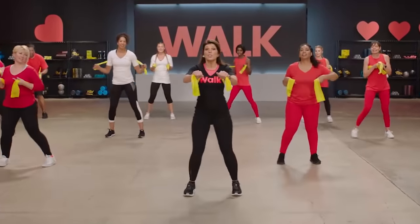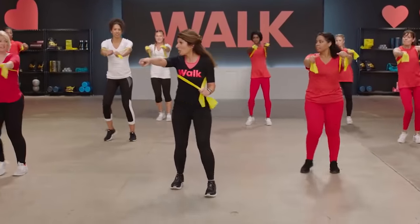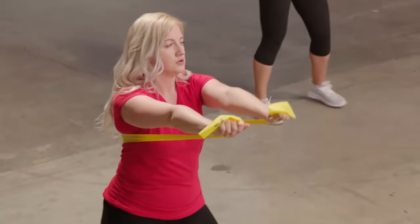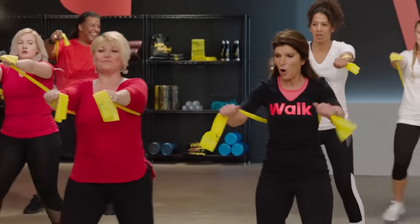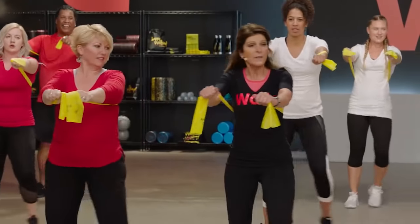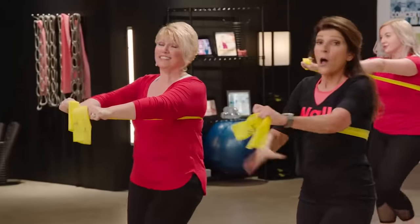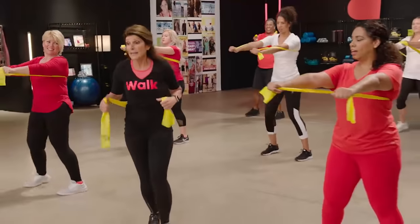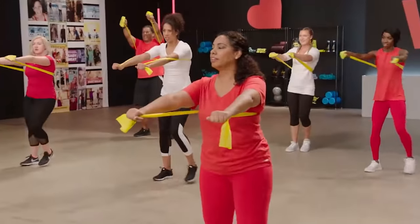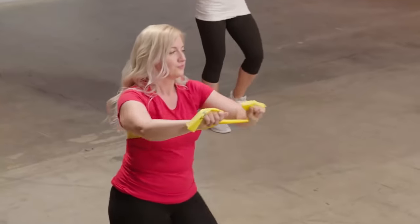Out together. Push it out, hold. When you push your band straight out and hold it, it locks your tummy in. It locks our tummy right in. So all we do is hold it. Can you feel that? Feel engaged? The belly flattens up when you push. All right, now. Hold. Push. Hold. Push.